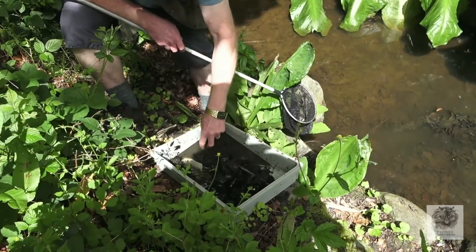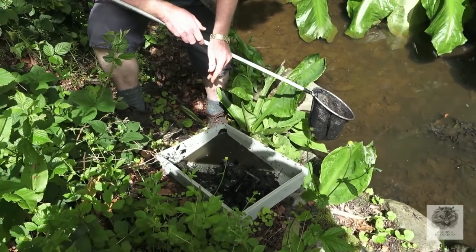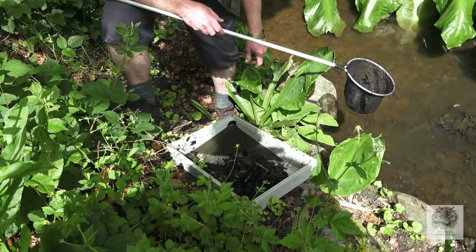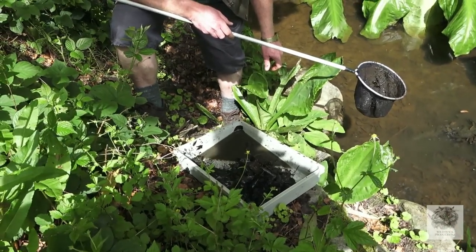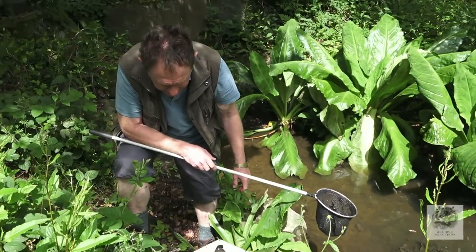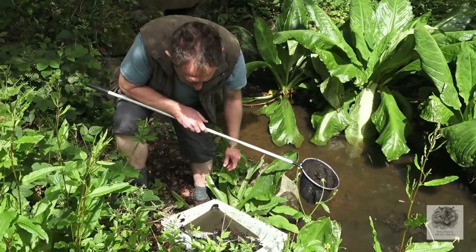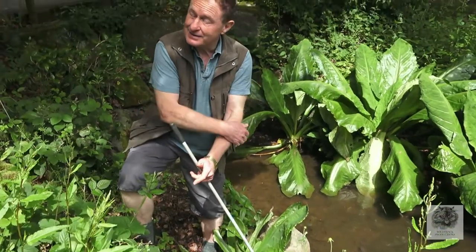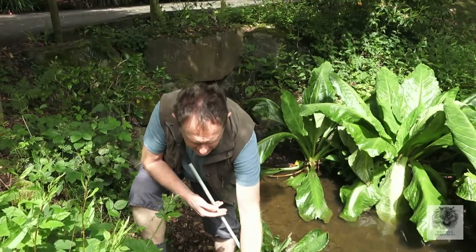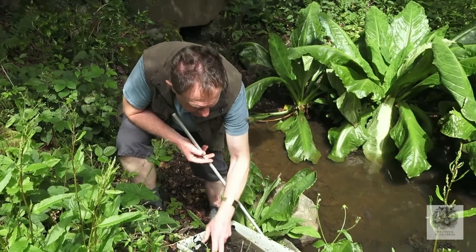I mean, all the things that we would hope in here, all the insects that are emergent either in the water or around the water, you'd expect to find their larvae. And there's pretty much nothing in there. I can't even see any what we call microarthropods, a little Daphnia and Cyclops that the other things would be eating. So why is it not breaking down? I think because there's nothing in it. For it to break down, you need things like snails and worms and stuff like that. So there's absolutely nothing in there.